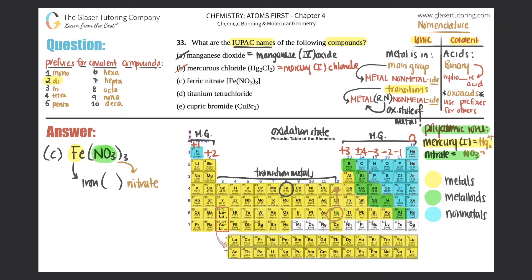So NO3 is nitrate. And polyatomic names never change. So it's going to be iron something nitrate. We now have to find the charge of iron. And that comes from crisscrossing. So there was one iron and there was three nitrates. This one crisscrosses back up to tell me that nitrate was a negative one. This three crisscrosses back up to tell me that iron was a plus three. So I have FE plus three with an NO3 minus one. Always double check your negatives because that's the one that you will know. Was nitrate a negative one? Yes. Nitrate is always a negative one charge. So if this one is true, this one has to be true. And that's the Roman numeral that you put here. So this would be iron three nitrate.